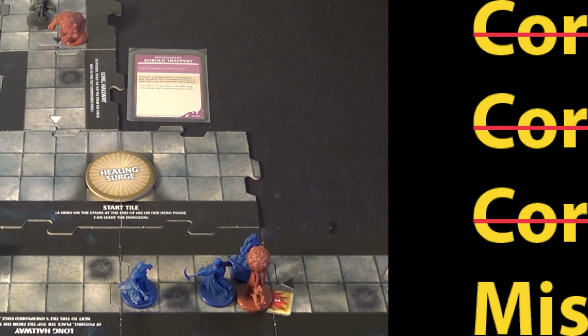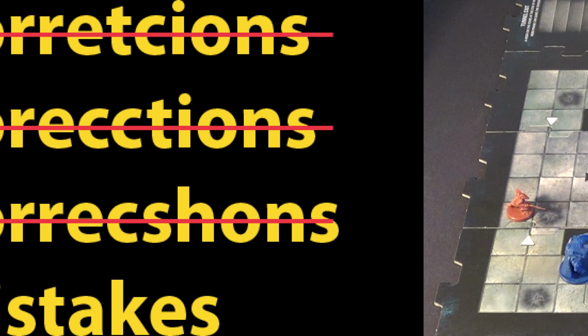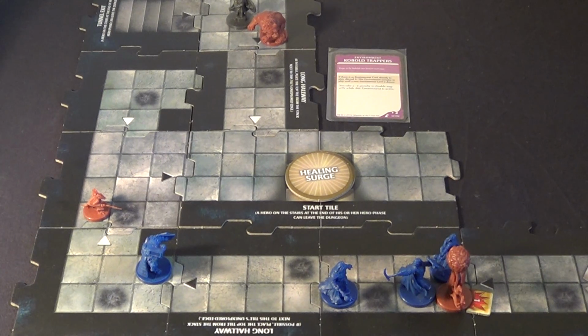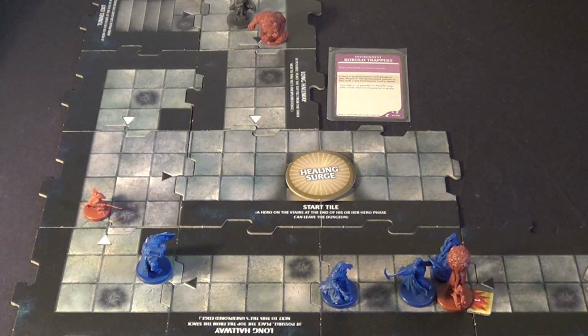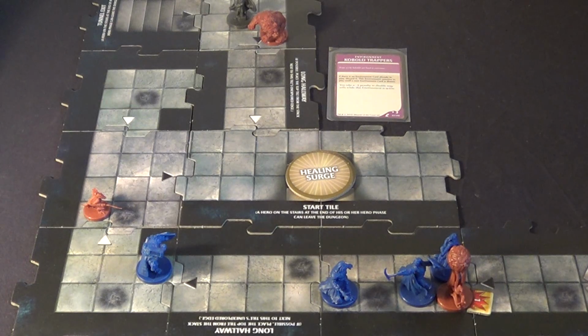But first, corrections. A couple of corrections to make in here. The first one is that when Heskin, who was about here, killed the Kobold Dragon Shield that was next to him, he forgot to take a treasure card, which I'm going to do right now.